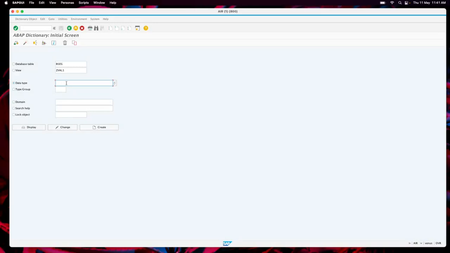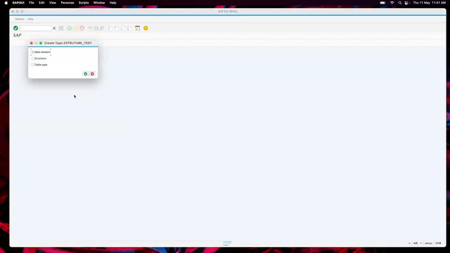It will not be able to store any records permanently, unlike a table. You might be thinking, when we have a table, why go for a structure? But in standard programs and many other scenarios, you will come across a lot of requirements where you will be going for a structure. G structure underscore test, and we can try to create a structure here.